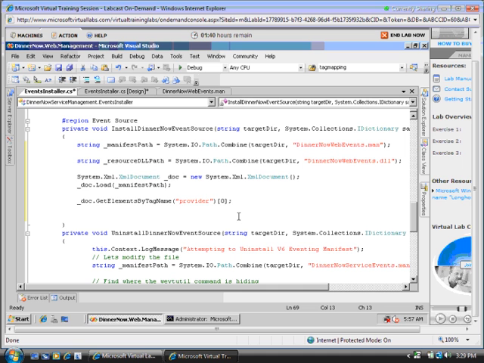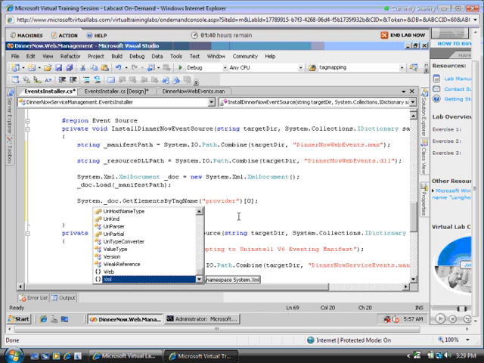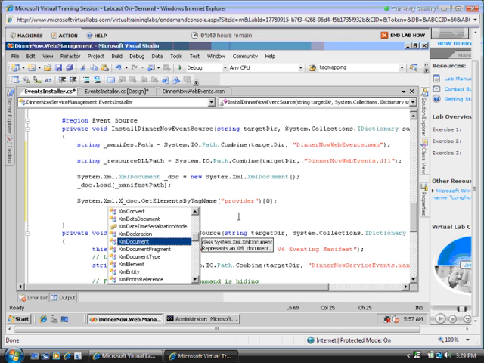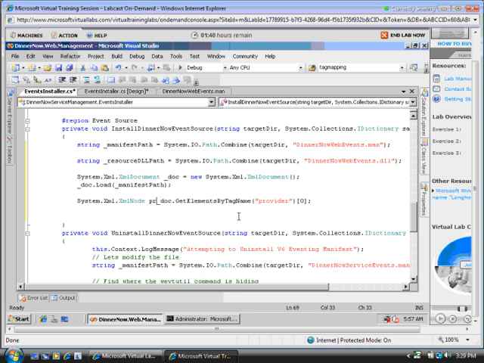Now what am I going to do with that? I'm going to go ahead and stick that inside a new XML node. So XML.xml node. And we're going to call this node the provider. So there I've grabbed the provider node out of the manifest file and I stuck it inside a provider element here. Now that I have that, I can start playing around with it.